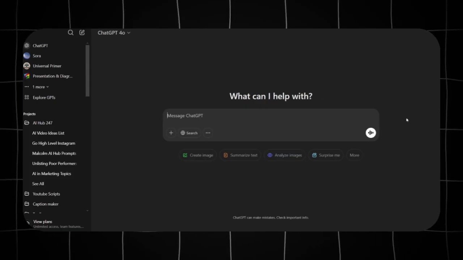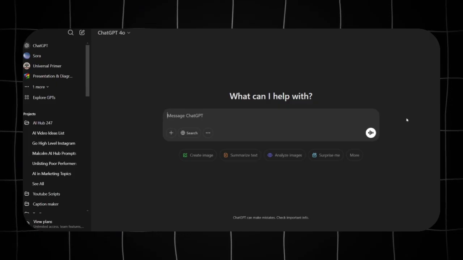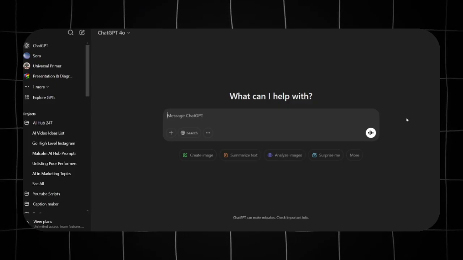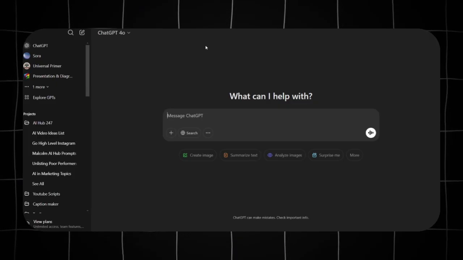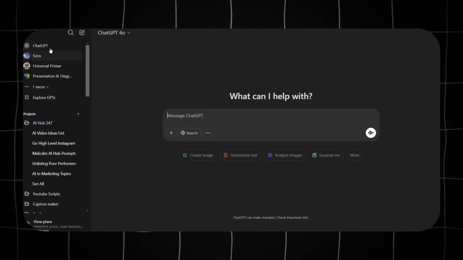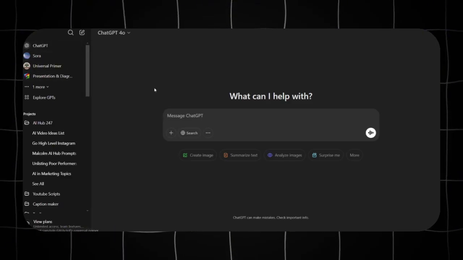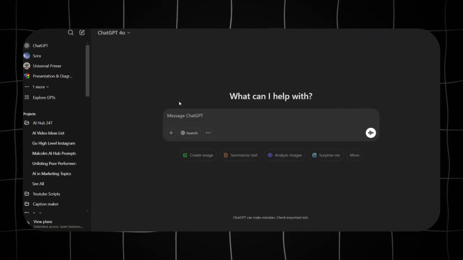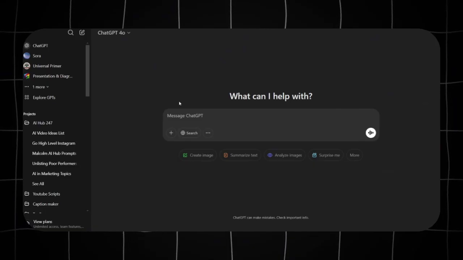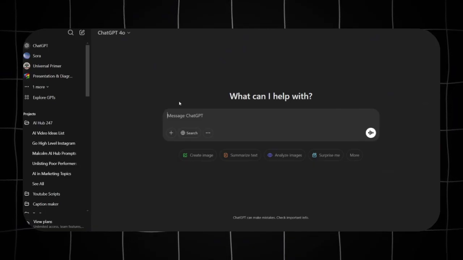You can use this for all of your social content, posts, even image generation. And also, if you didn't know, they even have video generation capabilities now with Sora, but we're going to be using it specifically for our prompt generation and our scripts.